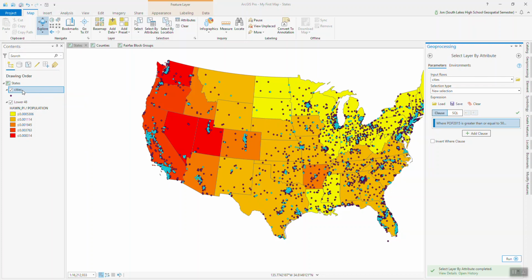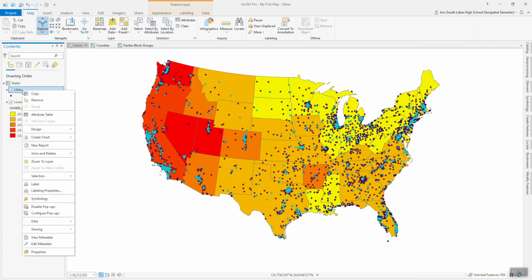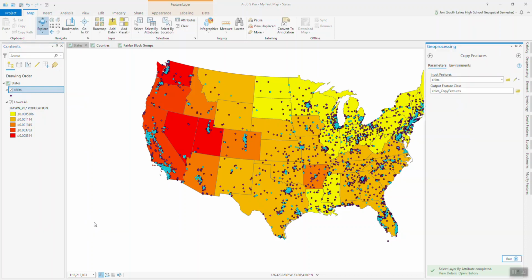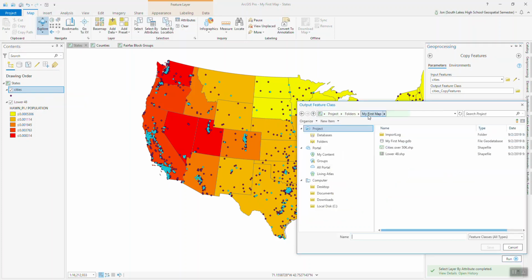So we right click on cities, go to data, export the features. We want to export the cities, but this isn't what we want to call them. So let's click this little folder to go back to our My First Map folder, and we're going to put in cities over 50K.